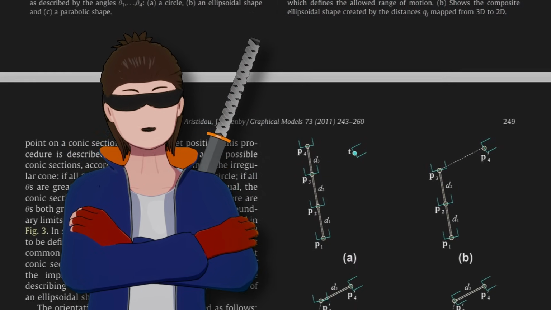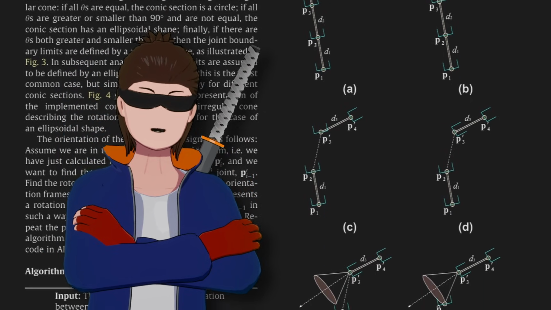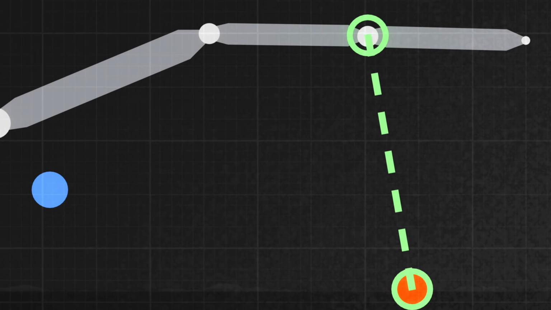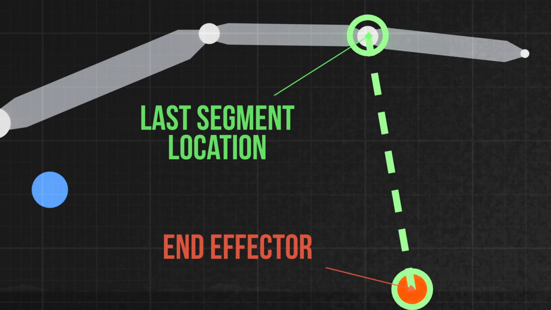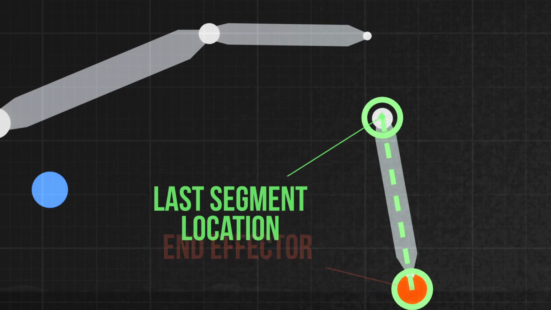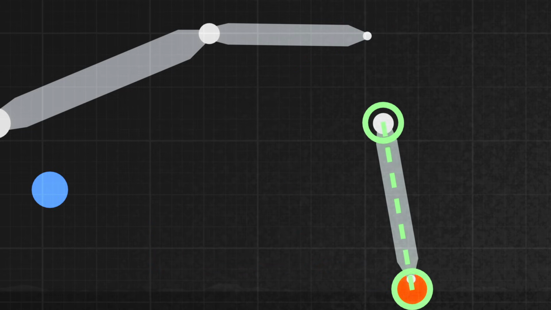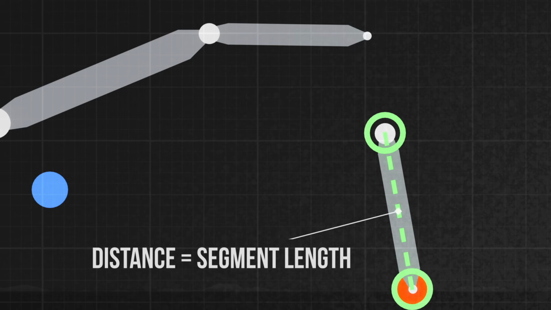This is quite possibly the simplest IK algorithm one can come up with, so let's not waste too much time on explanations. We start by finding the location of the last limb segment relative to the end effector. Then we align the last segment's rotation to face the end effector and modify its location, while maintaining the direction from the end effector and only adjusting the distance, so it matches the length of the segment. This is quite similar to polar coordinates, if you know what those are.